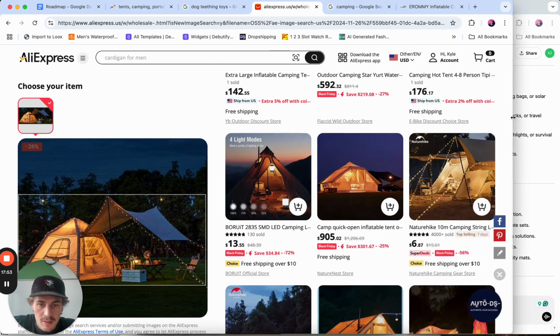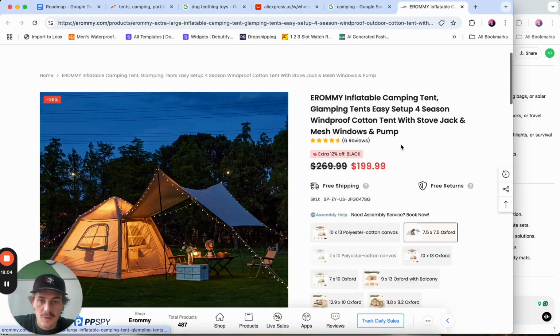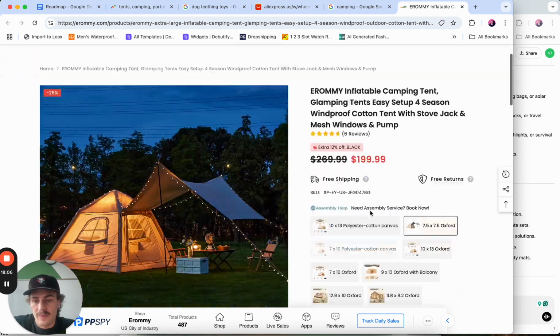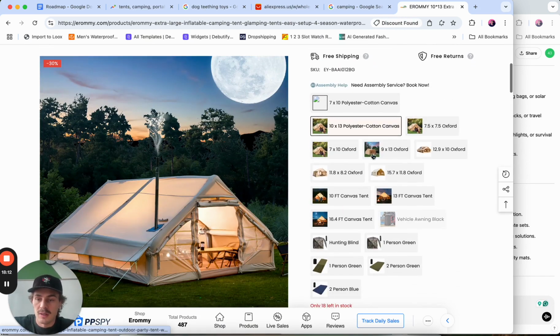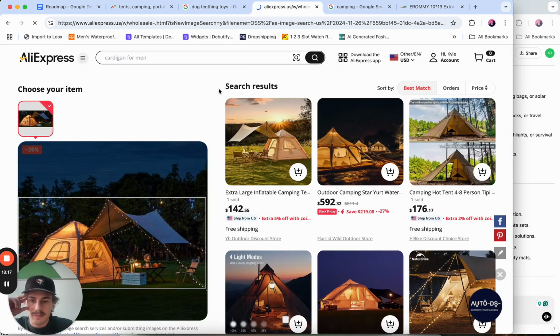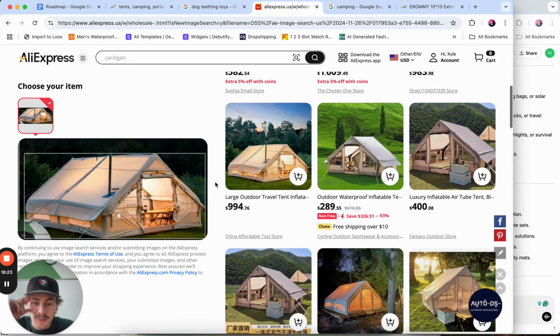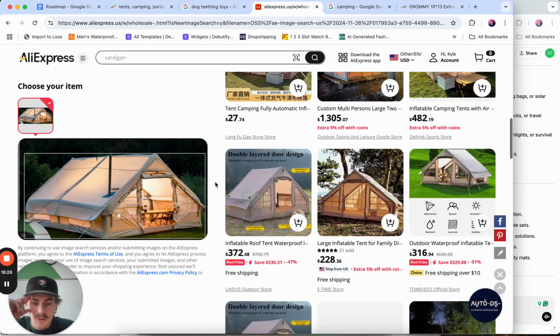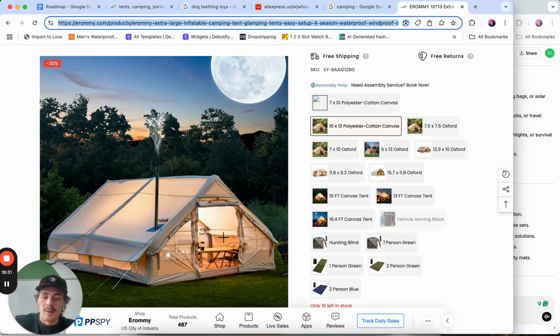So this could be, I mean, there's a bunch of tents on here you could just take and sell, let's be real. That looks like the exact same thing right here. For $142, how much are they selling it for? $199, so they're making a $40 profit, it looks like. Looks like their different options are way more expensive. I'm gonna check this out. And then, look at that. They must be getting it from somewhere else for a lot cheaper if they're able to sell it for that price. But you can tell they're a drop shipping store. I'm just gonna put them in my notes.